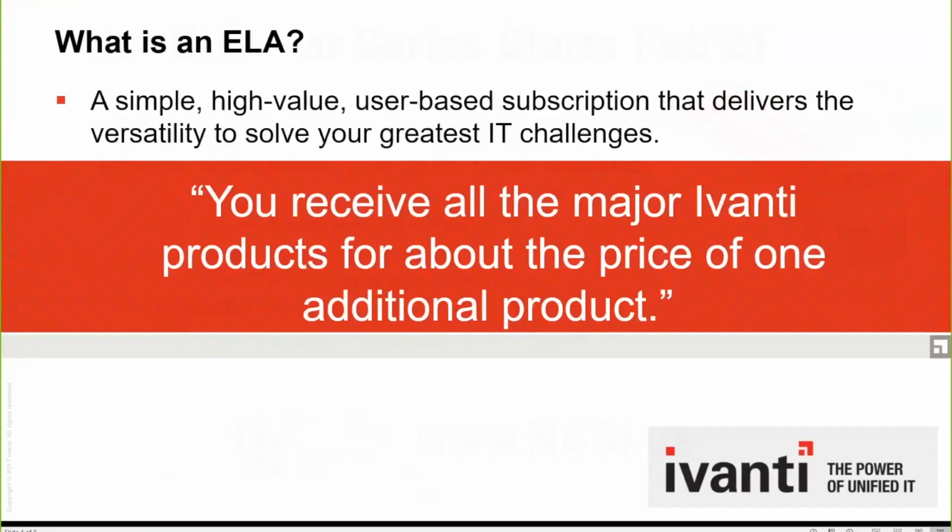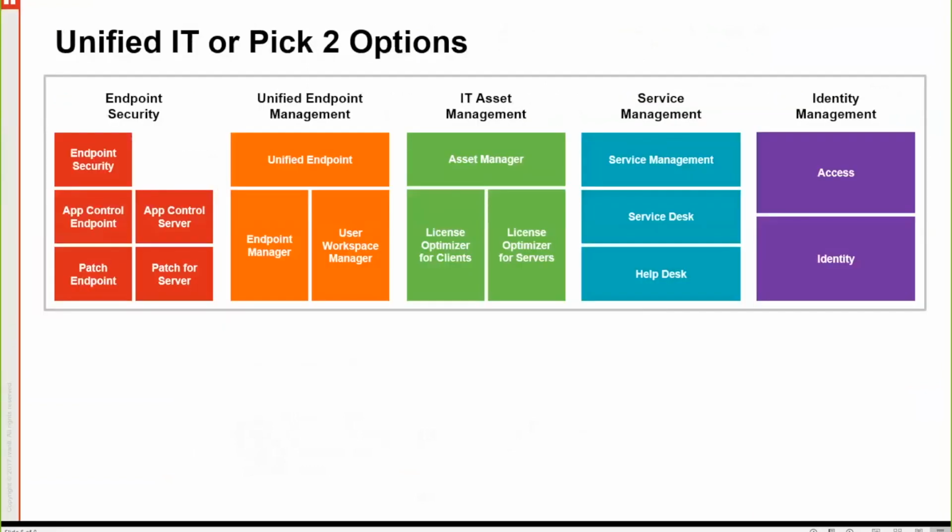There's two options, one called Unified IT, which would give you all 5 of these pillars here, or the Pick 2. There's some great benefits like true forward licensing, which basically gives you 20% more licenses without having to worry about it throughout the year and adding any procurement cycles. There is the Ivanti Cloud options as well, and extraction reporting. So a lot of benefits already included in this ELA that make it a greater value. And we can dive into the details with you individually when the time is right for that.